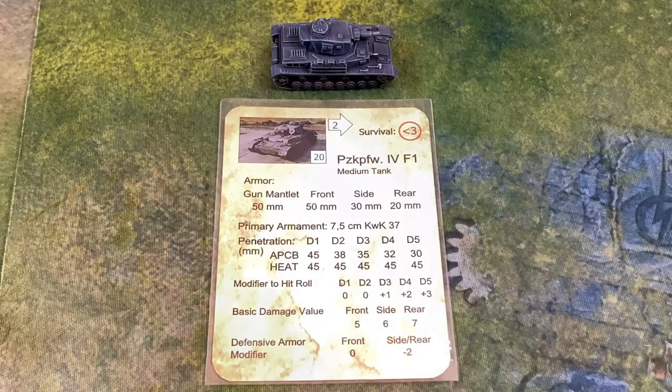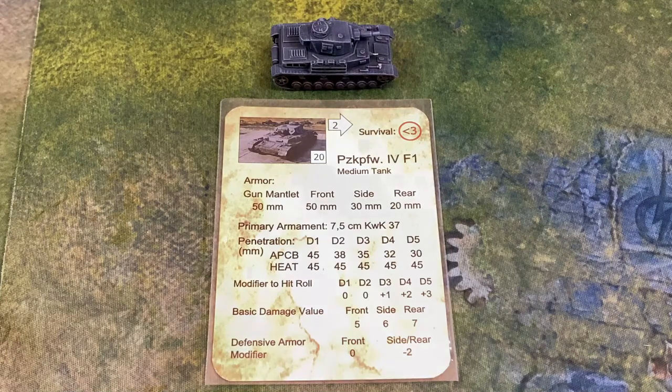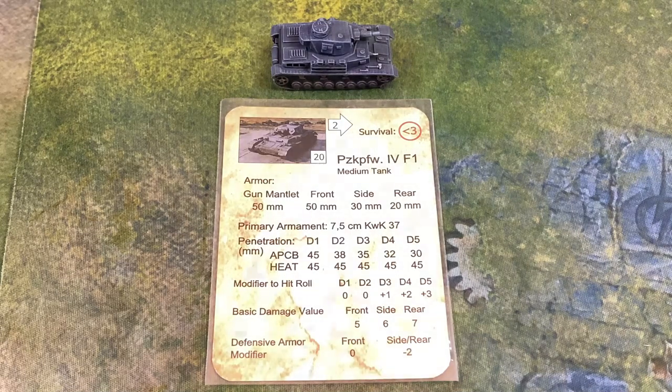Here we see the vehicle card for the Panzer IV F1. Let's take a look at the information. We see an image of the vehicle, and inside the image a square with a points value, which represents the value of the vehicle for victory point purposes. There's an arrow to the right which contains a number that represents the number of movement units that the vehicle can move in one turn.